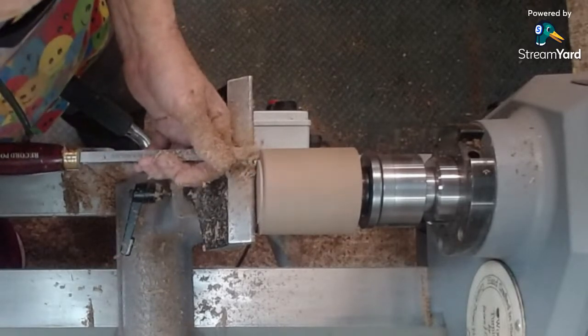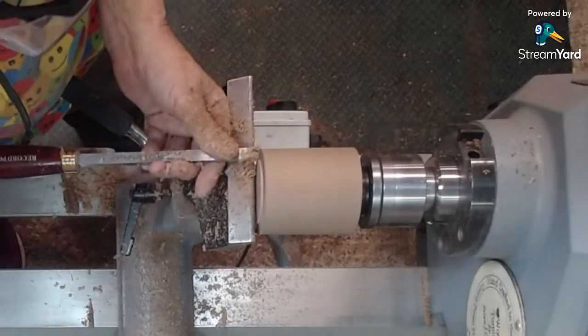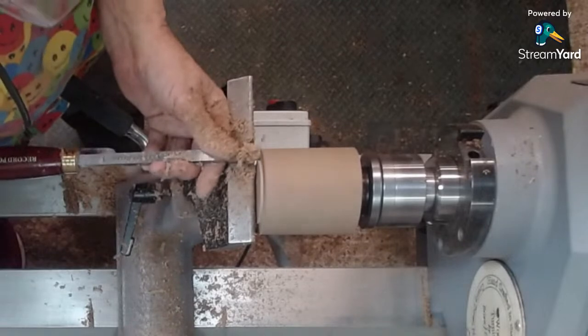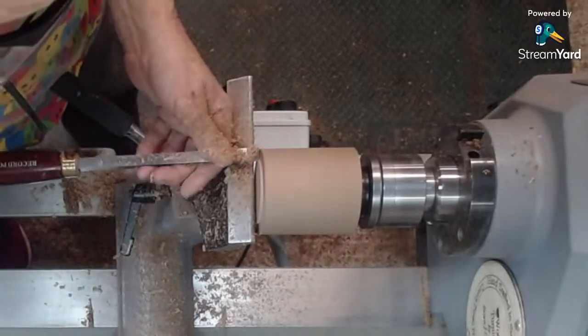Good day, Robbo. So I need a 3 mil pin in here. So that's not 3 mil. That's about 2 mil.